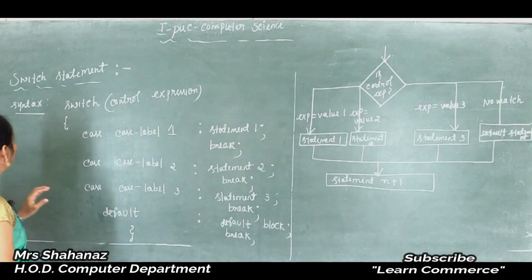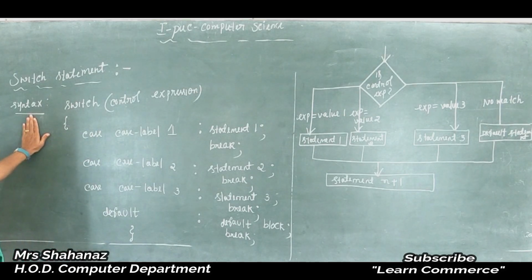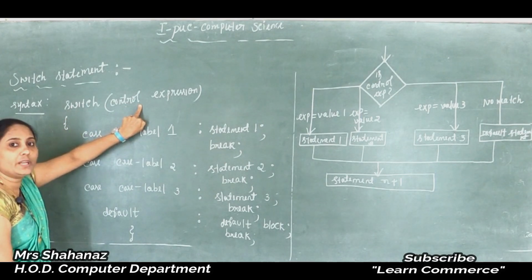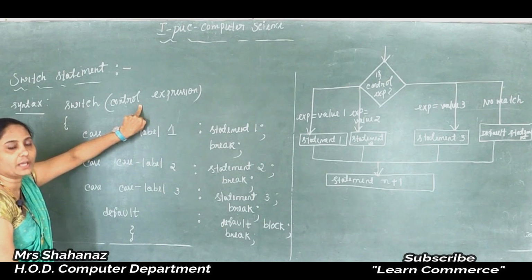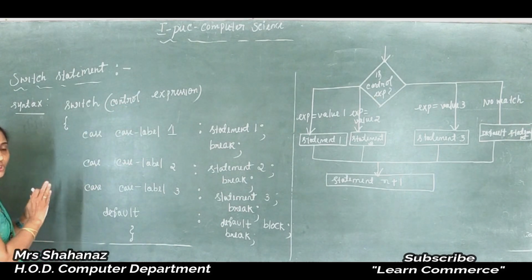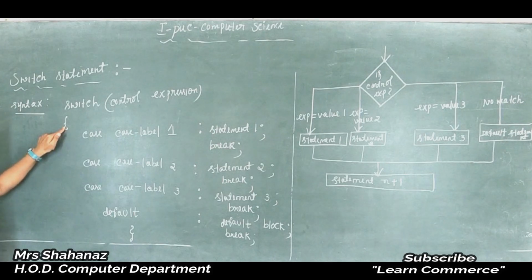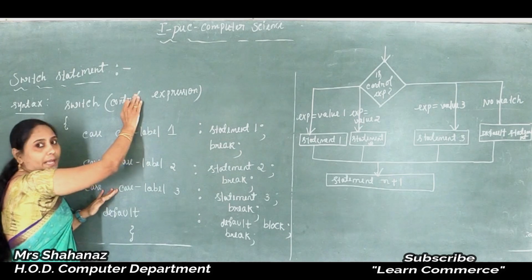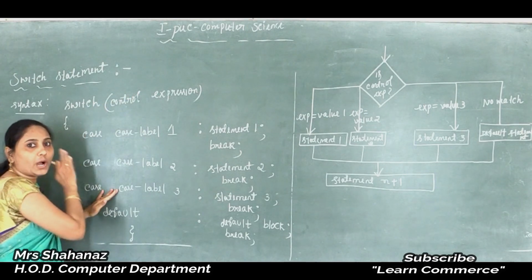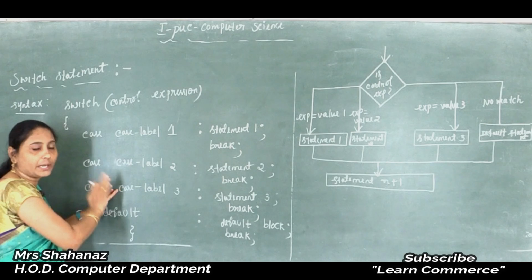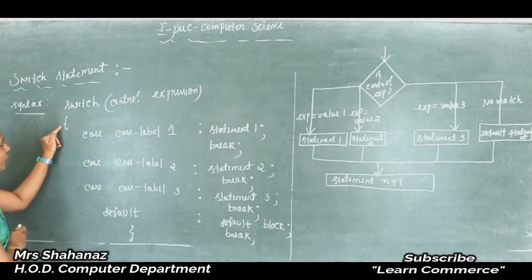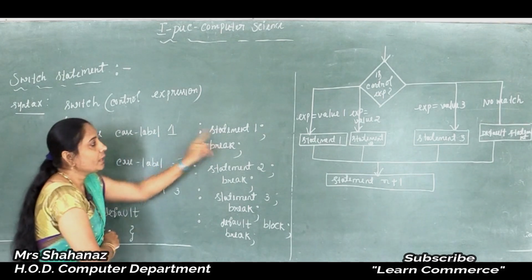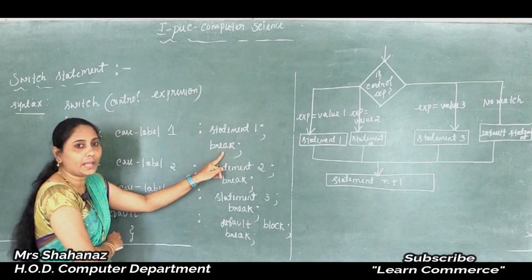Okay. Now after knowing some points about the switch statement, let's look at the syntax of the switch statement. So the first thing is the syntax. The switch, in brackets, using parentheses, we need to write the control expression. Then, the opening of the curly bracket, and some case labels we need to match with the control expression value. So now I am going to read how to write the syntax of the switch statement. After the opening of the curly bracket: case label 1 colon, statement 1 semicolon, break semicolon.